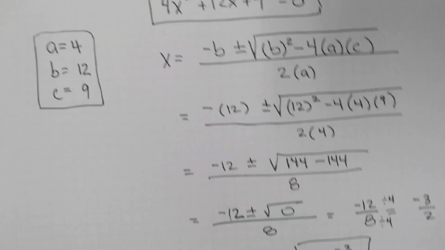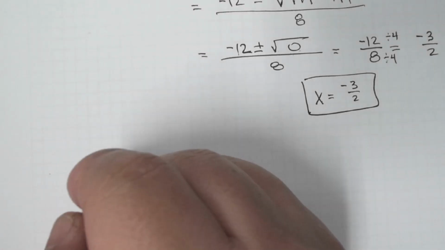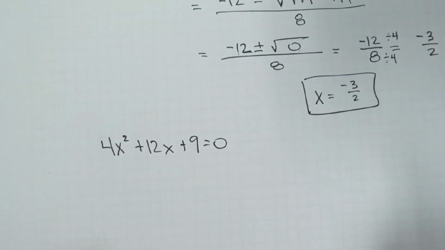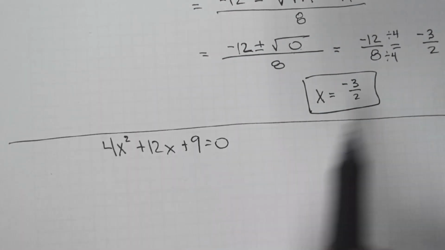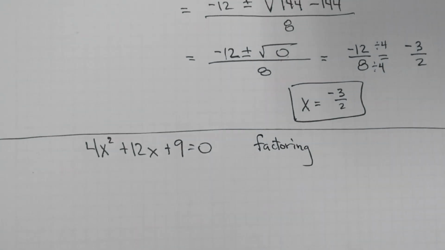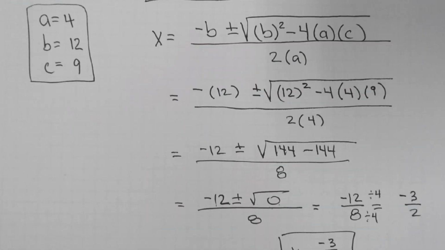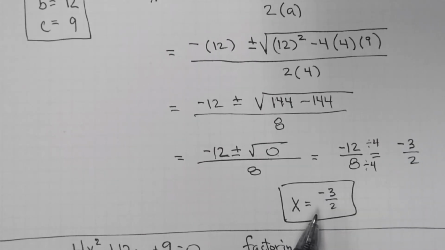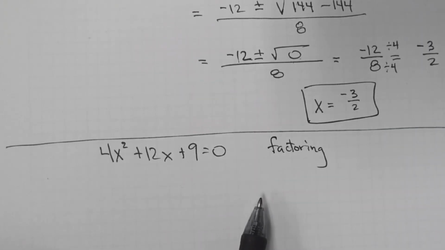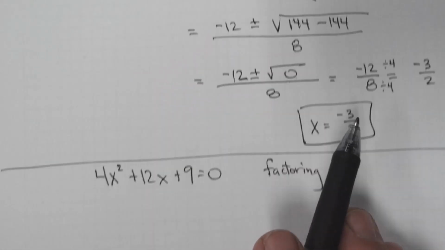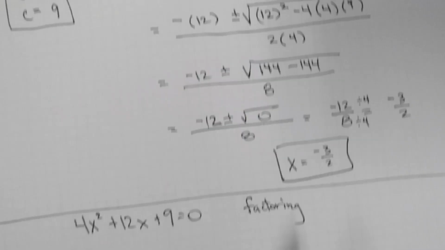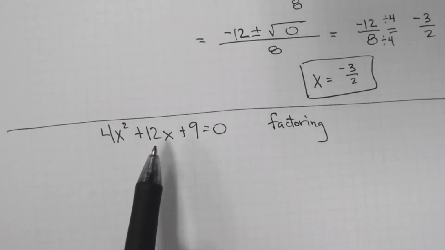Now let's try this problem in a different method. So let's say we did the following: 4x squared plus 12x plus 9 equals 0. I'm going to do this one with factoring. Factoring does not always work, but we know it will because the quadratic gave us a perfect answer. So factoring is not the best method, but it is a more common method for easier problems. We know this one works. Now this is why I say use the quadratic, because the quadratic works for every problem. Factoring works for some of them, so again, let's try it with factoring.